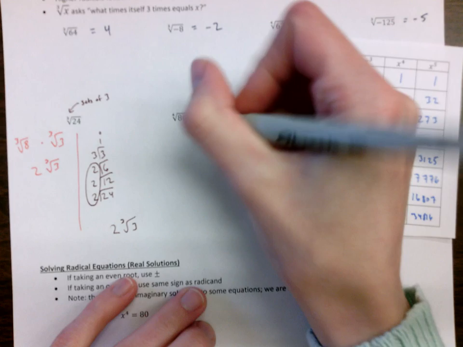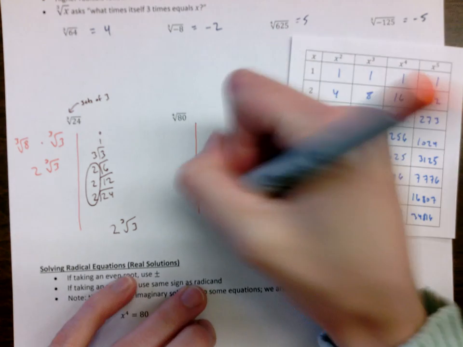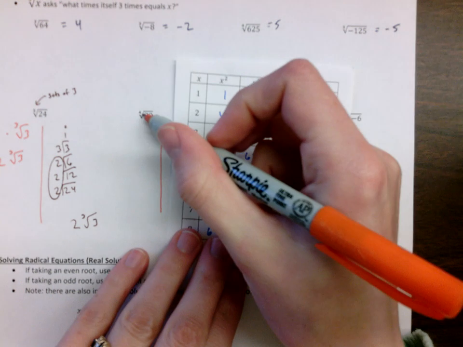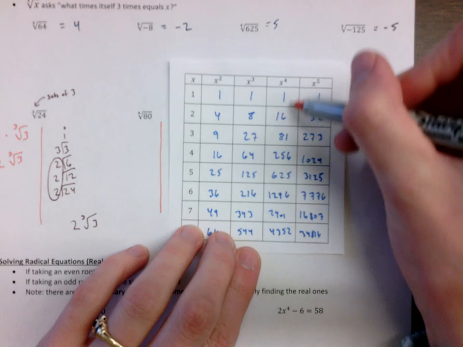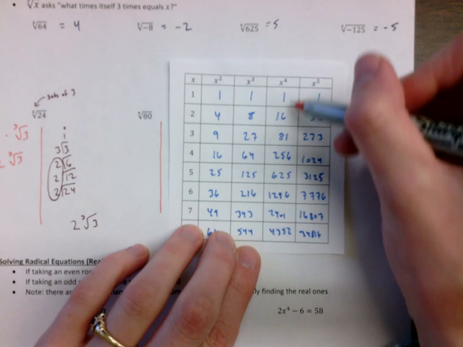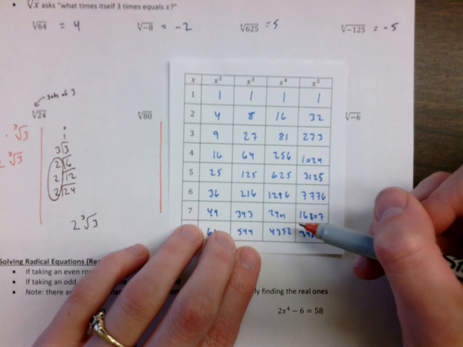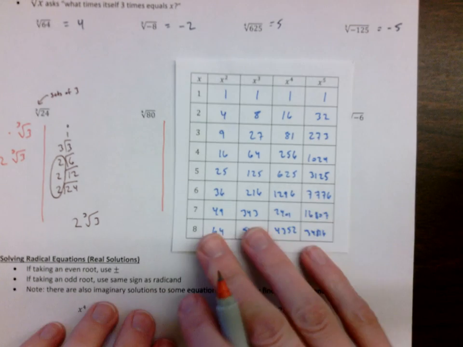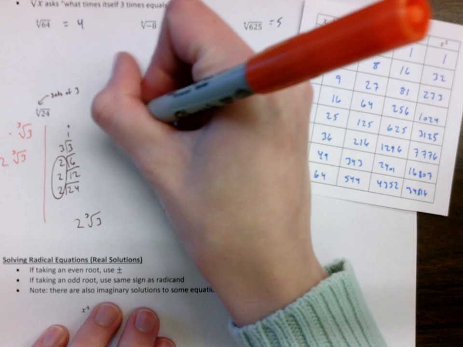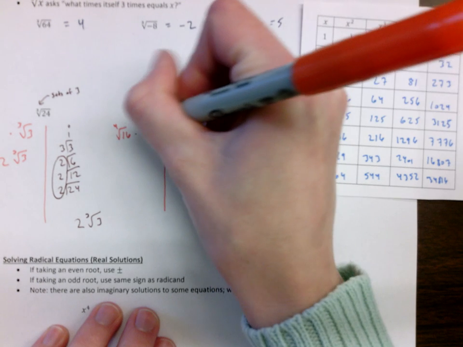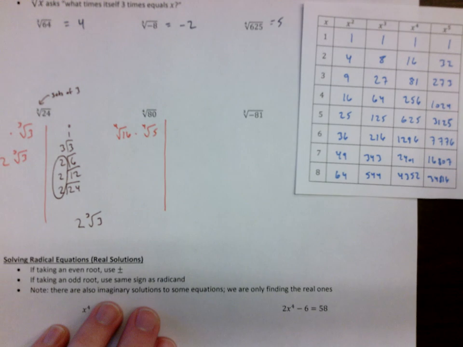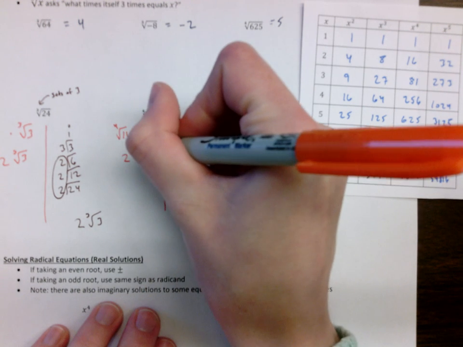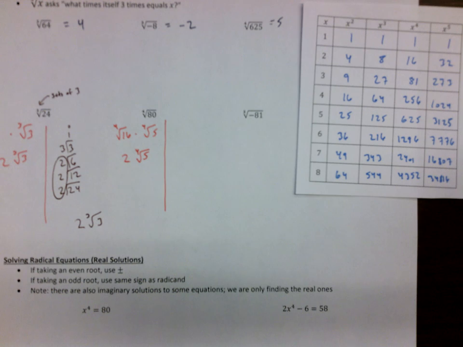So this one, the fourth root of 80. So again, it can be a little bit tricky here. So I'm looking for fourth roots. So I'm looking for my powers of 4, and I need one of these that evenly goes into 80. Well, 16 does. 16 times 5 is 80, which, I don't know, that's not really a multiplication that I would know off the top of my head, but you can break it that way. And then the fourth root of 16 is 2. So this simplifies to 2 times the fourth root of 5.